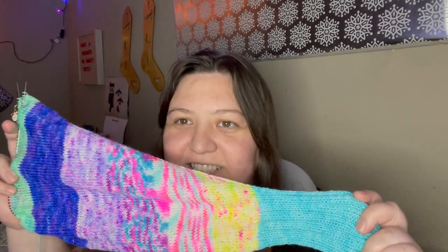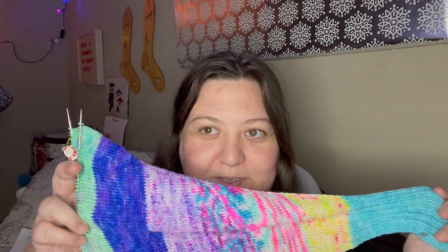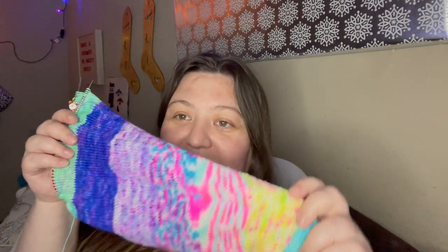I want the effect. I want the balloon sleeves. I want it to look good. So I'm hoping this works out. But then you're going to have these two oranges right next to each other. Oh, it's going to look good. It's going to be exciting. I feel like it's going to look nuts, but in a good way, like in an art teacher kind of way, you know?